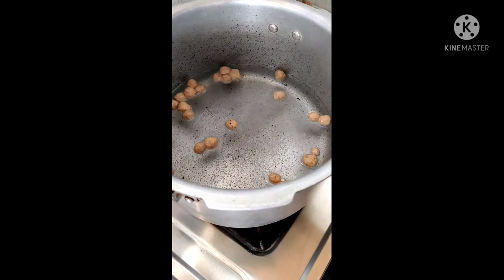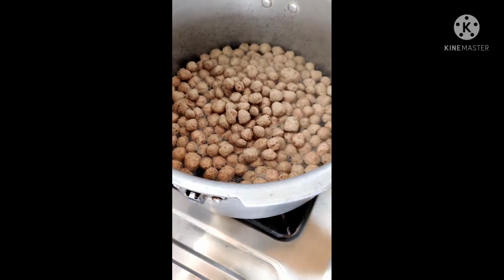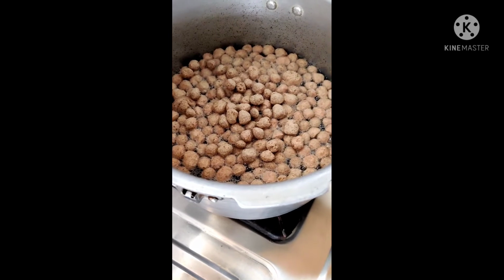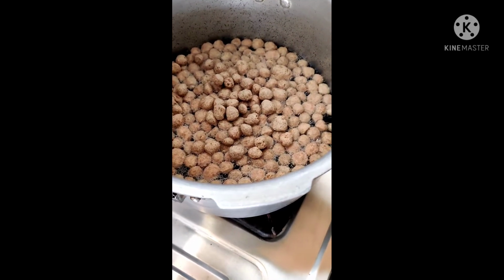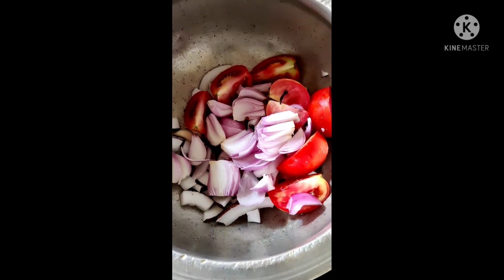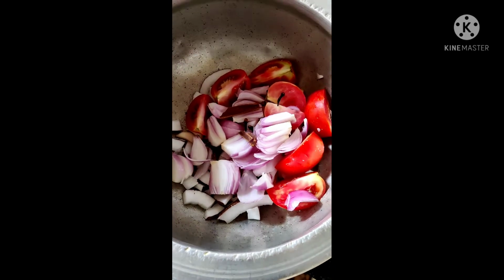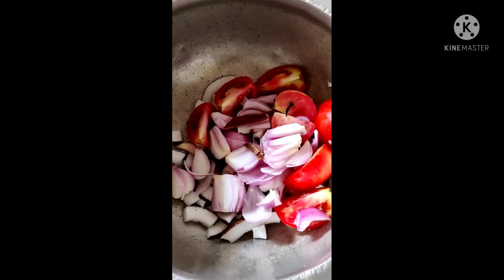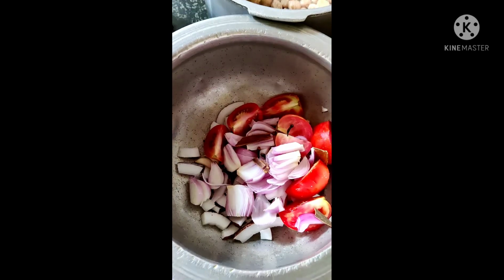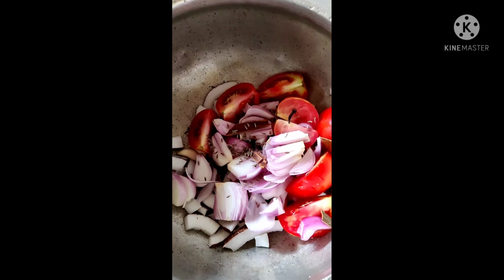Now we are taking soyabean. Place it in hot water. Adding the lavanga. Adding the cinnamon. Adding lavanga, cinnamon and jeera, tomato and onion taken.